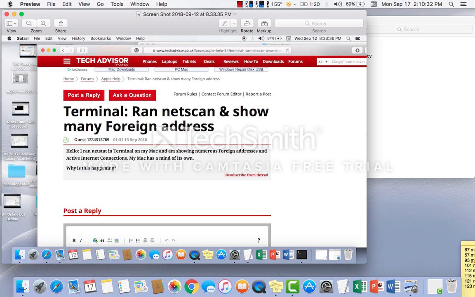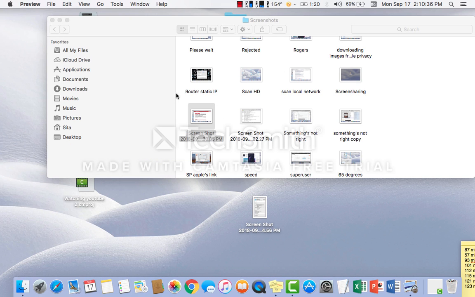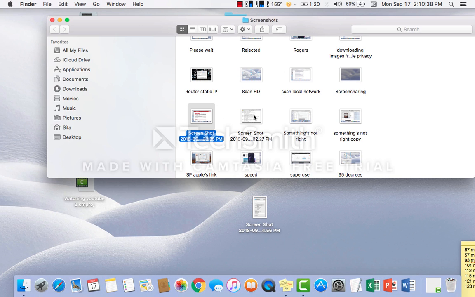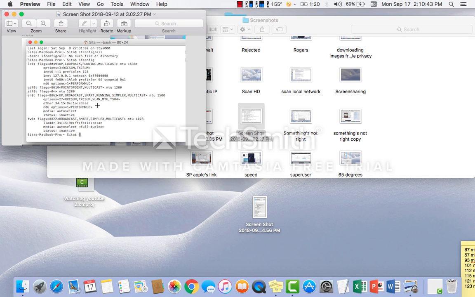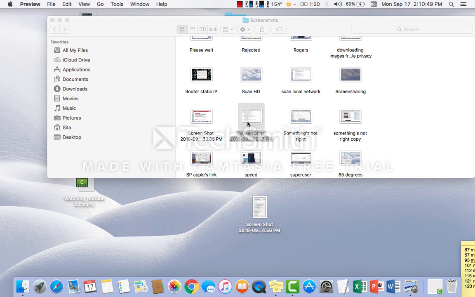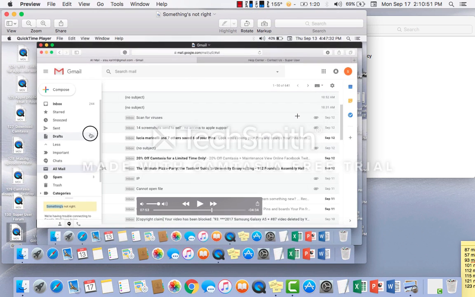This is just a screenshot I took to look at later. It's not important now. This is the ifconfig that I ran, and I mentioned it earlier, but I ran it a few times. I don't know if anything is different there.